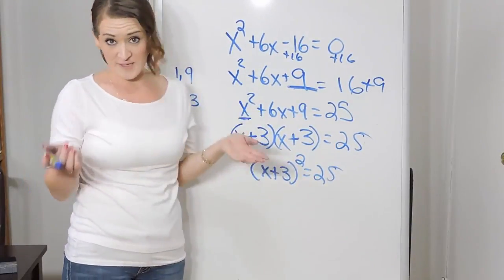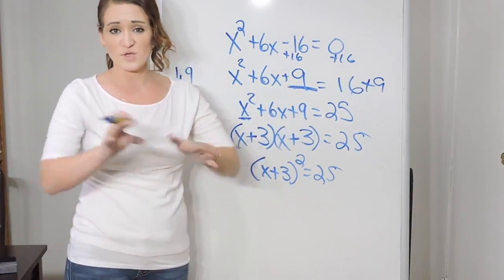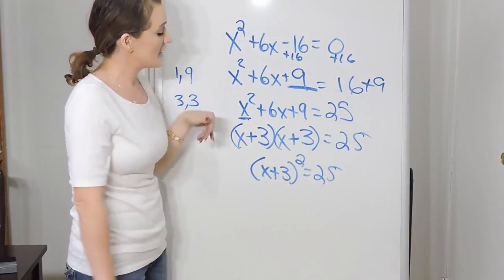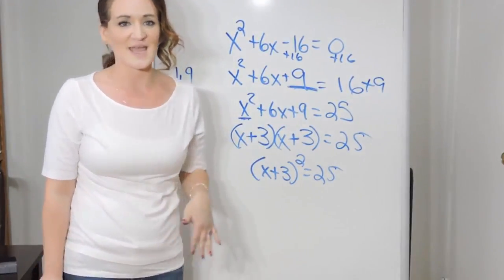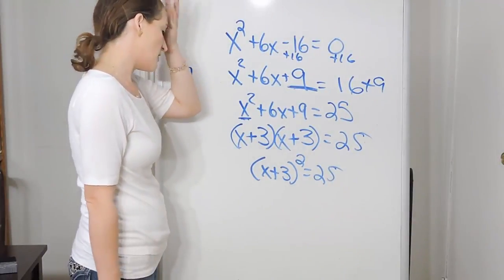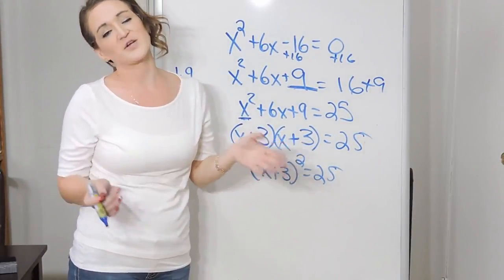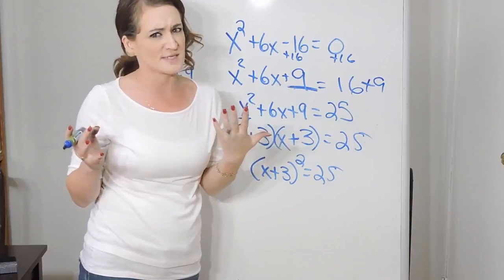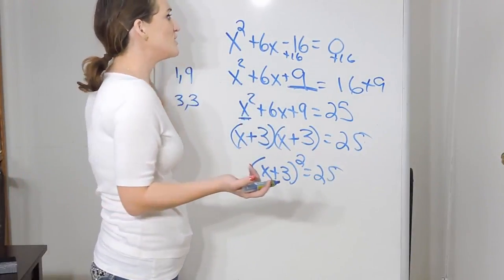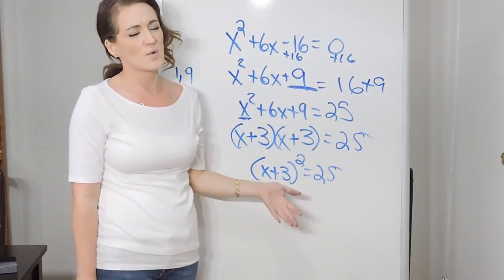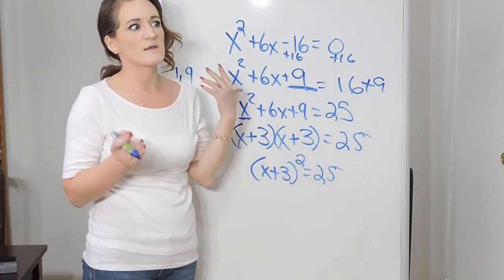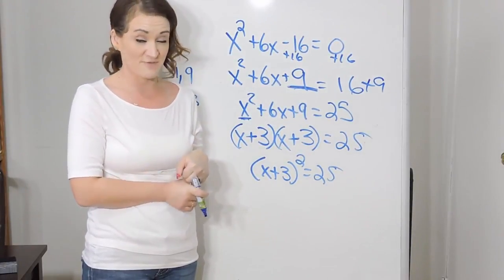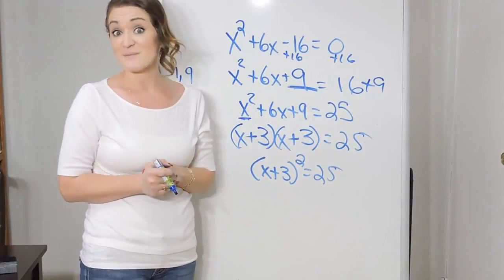Now, this is how we complete the square. Sometimes you may just be asked to complete the square to finish off the equation and put it in that form. But then taking it a step further, we're going to need to solve this thing. Completing the square is going to make it easier for us to solve it instead of using the quadratic formula. We could use the quadratic formula to solve any quadratic equation, but let's be serious, not for every single problem do we want to plug into that big formula and simplify that down. So completing the square is sometimes nicer.